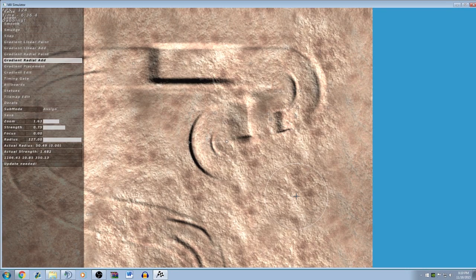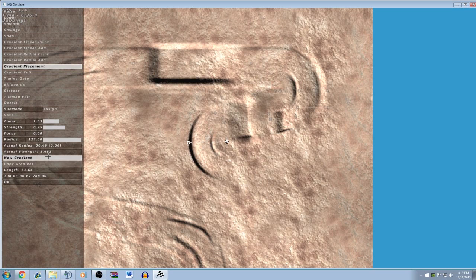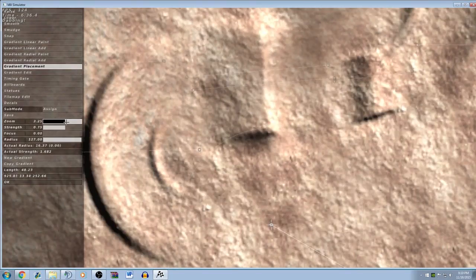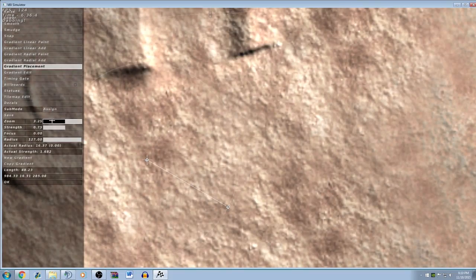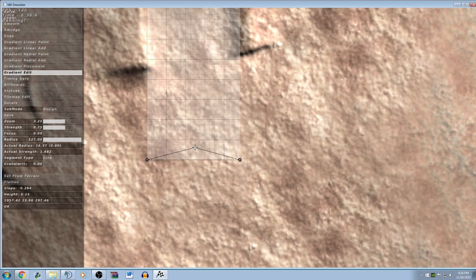Let's see. I think I want to put a cheeky little turning double on the exit of this corner. That sounds like fun to me. So we'll put it roughly this way. And we'll hit the edit button.